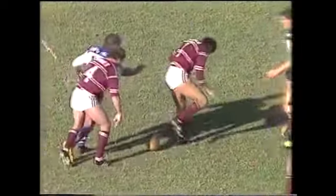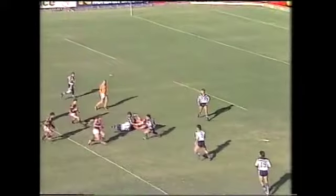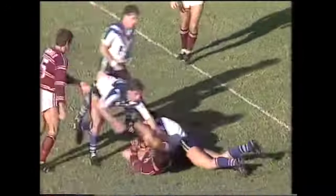Williams, I get the impression that Williams sometimes slows down to take the tackle, Graeme Hughes. Well, it's a very, very tough forward pack, and they've come up with some enormous hits, this Canterbury side. This is one man that's played outstanding football. They've been in a lot more trouble without Paul Vorton, and a big performance in the first half from Des Hasler.